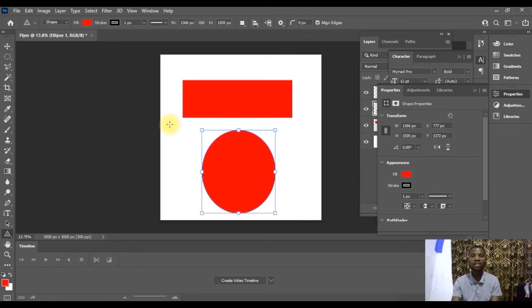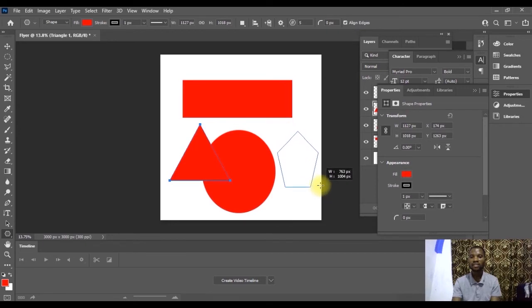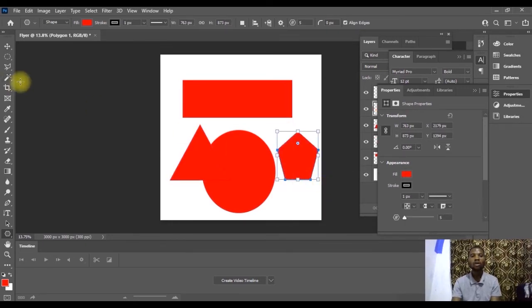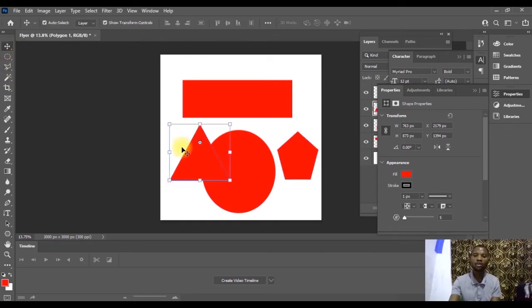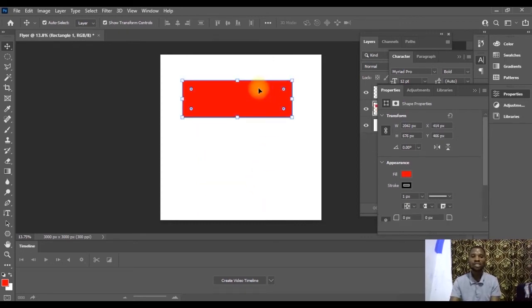But if you have it, why not? You can just try and draw something. And then you have the polygon like this. So all these shapes can be useful in your own design. It depends on what you'll be working on, but you may need all the shapes.